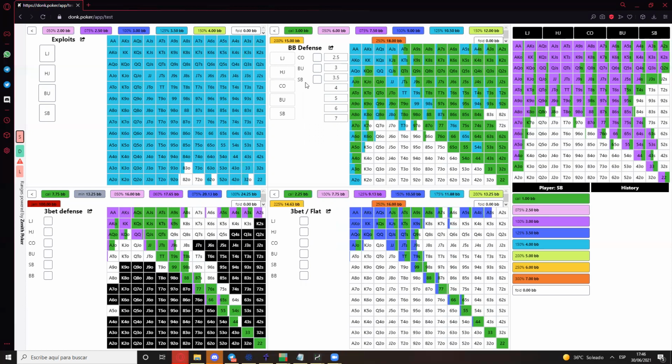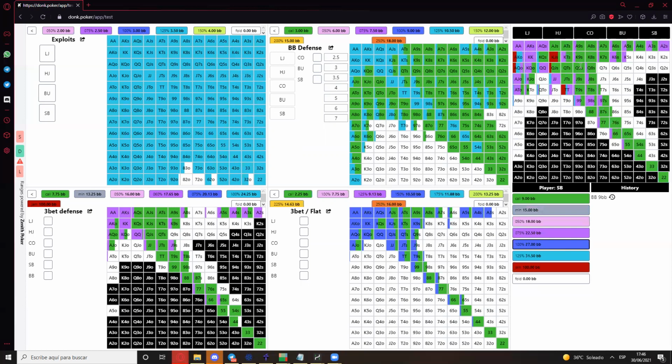But let's look at GTO. So let's put this here. With a three bet to 9, they should be four betting all of this. So they should be four betting a lot, and so you can't really adjust if they are playing GTO. If the bots are just following a GTO chart, you shouldn't adjust and be like, okay, I'm gonna three bet them less. If they're playing GTO pre-flop, the best you can do is just play GTO yourself pre-flop.